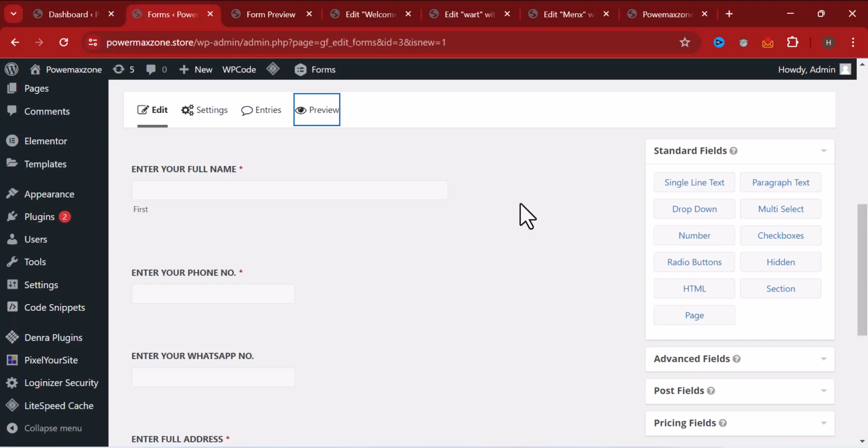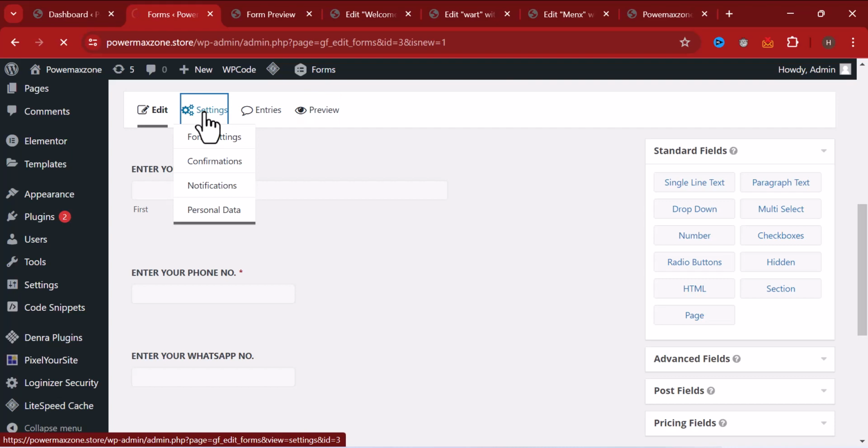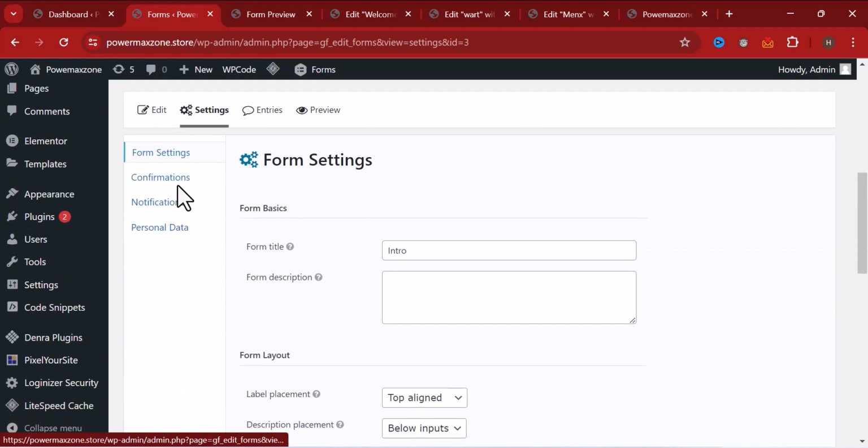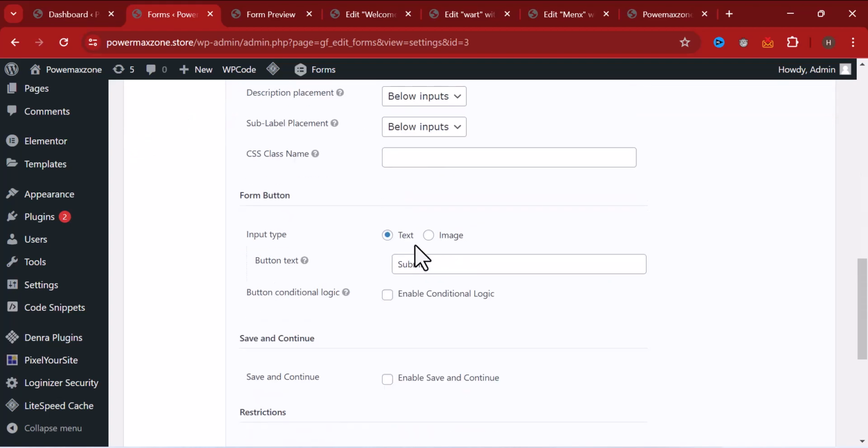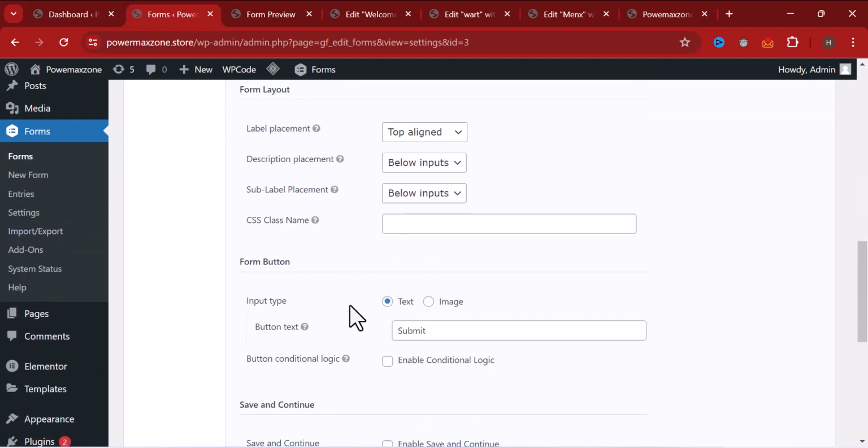We are done with the designing part of the form. You can come down to where we have the settings here. Click on settings. Okay, under settings we have the intro. Since we chose intro, when we are trying to enter the form title, you can change the form title to anything that you want. Now we have the input here. You have the submit as a button. It means that when the customer fills in the form, they are going to see a submit button.